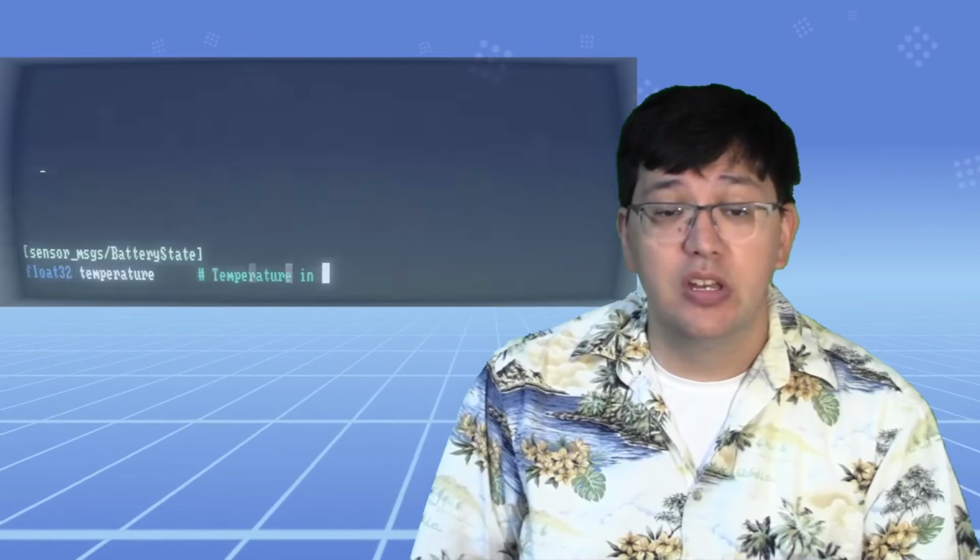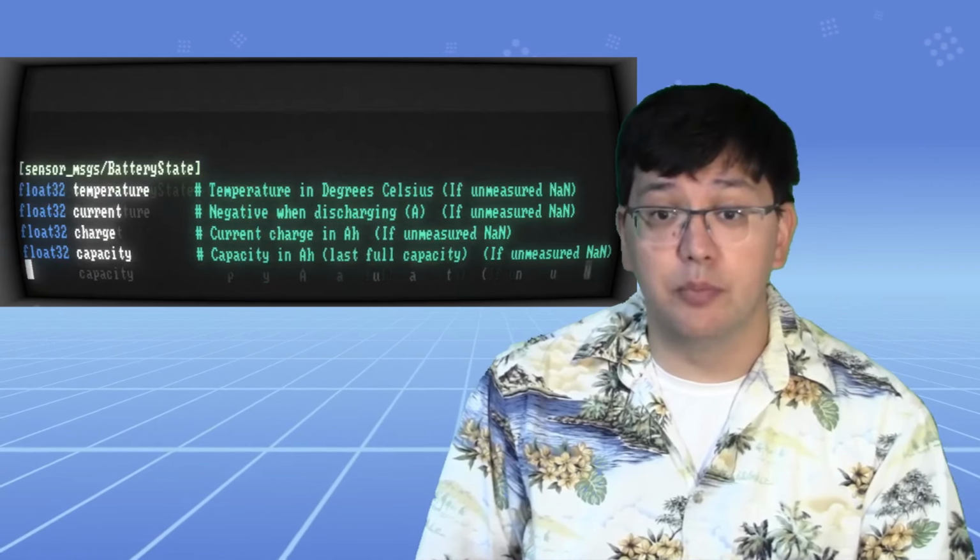Big design question 3. How do you design flexible interfaces that can be used in multiple configurations? Another way to look at this is, how do I make a component of a message optional? Turns out there's a lot of different ways. I've identified 9. Option number 1 I'm calling fat messages. Have every possible component that you might want as part of the message, and just ignore certain components if they have a special value. For example, in battery state, there's temperature and current, but we ignore these if they have the not a number value.